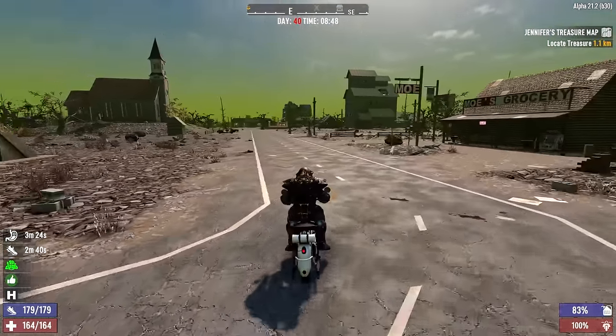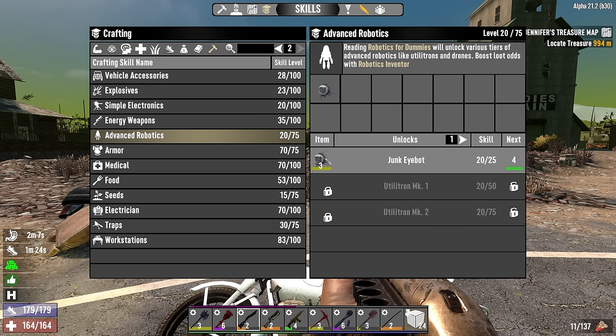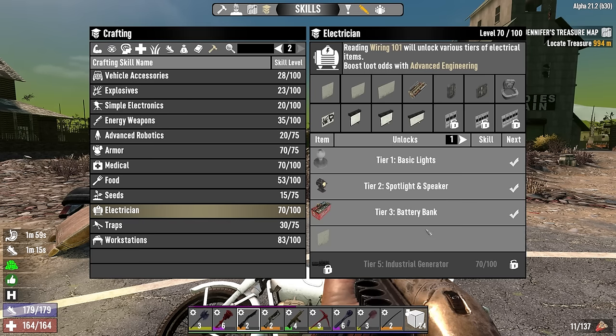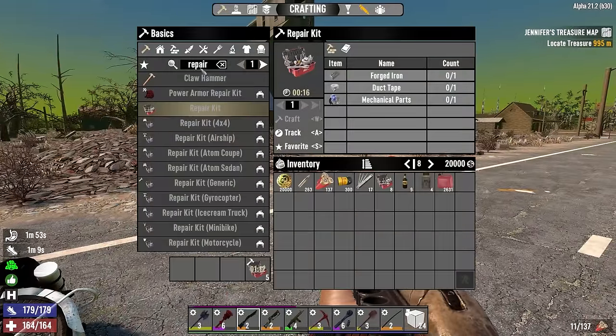Something close by in town here. I just took a break here to look at what we are even going out for today. Where should we go? But first of all, we can craft a level 3 junk iBot, which is interesting. We might need to look into that. And I do think we've unlocked the automated vault doors, which could entirely change my plans for today.